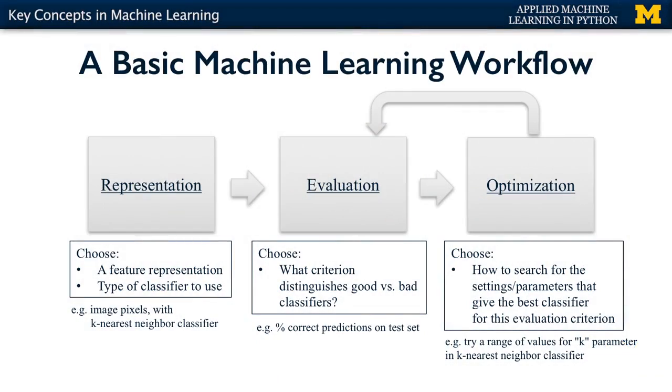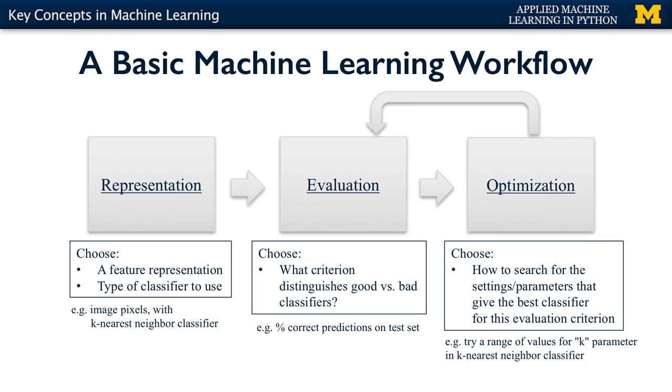For example, there are many different ways you could represent an image. Typically, it's represented as an array of colored pixels. There could also be metadata associated with the image. You could think about how you might represent a credit card transaction if you want to do fraud detection. So that might be represented by the time, the place, and the amount of a transaction. So you need some representation of the data you have and the choice of what kind of algorithm you want to apply to the data.